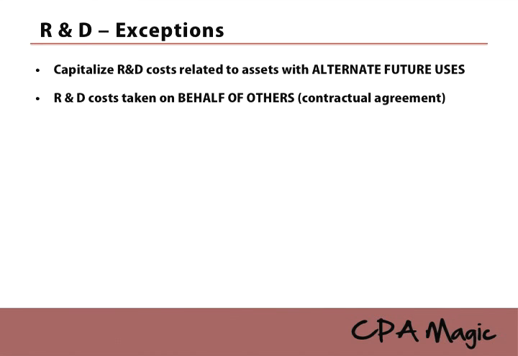And the second exception: R&D costs undertaken on behalf of others, usually through a contractual agreement, are going to be capitalized also. So if McGraw-Hill comes up to me and says, hey, CPA Magic, we want you to make a feature for Connect Accounting that is an interactive balance sheet. We want students to be able to click on line items, enter data, and have it update dynamically so that it can help them learn. I'll say, McGraw-Hill, that sounds like an awesome idea. If you pay me $1 million, I'll do it for you. We shake on it. I go on my computer, I start coding. Normally, I'm developing this software for them, so normally I would be expensing this.